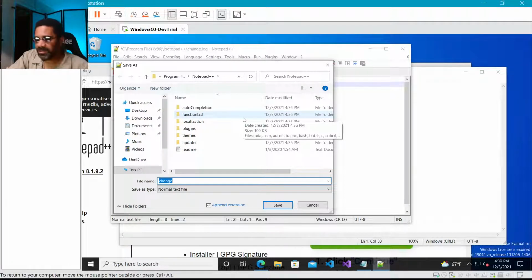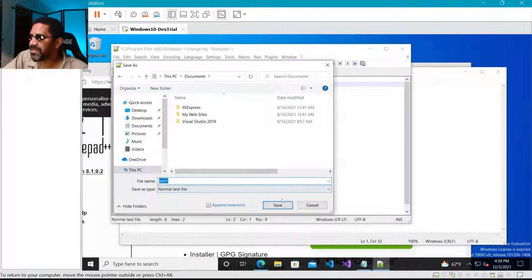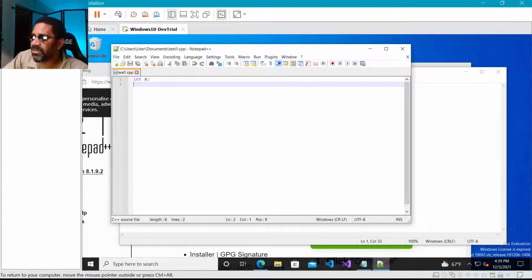Let's just name it test1.cpp. So look at how int is now blue.